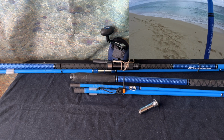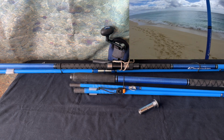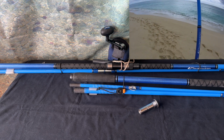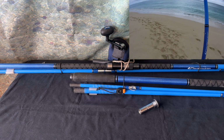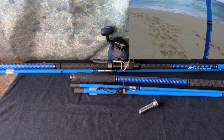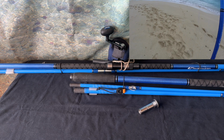Now, a friend of mine here, Bill, owns a tackle shop here locally in Hawaii. On one of our many outings where we went fishing together, testing some of his new products out, he told me flat out that the rod I just pointed to, the one in front, the 13.3, is his most favorite rod to use here in Hawaii. So that should be telling you something.